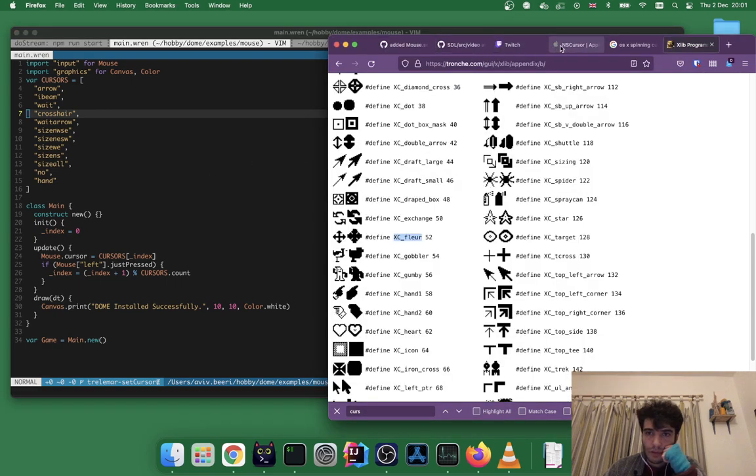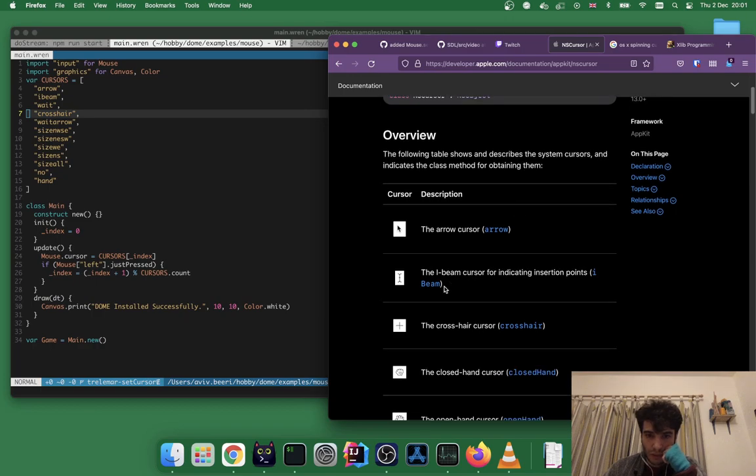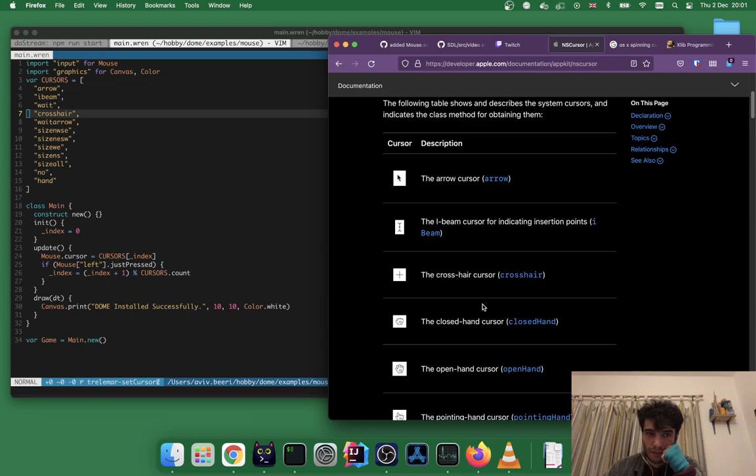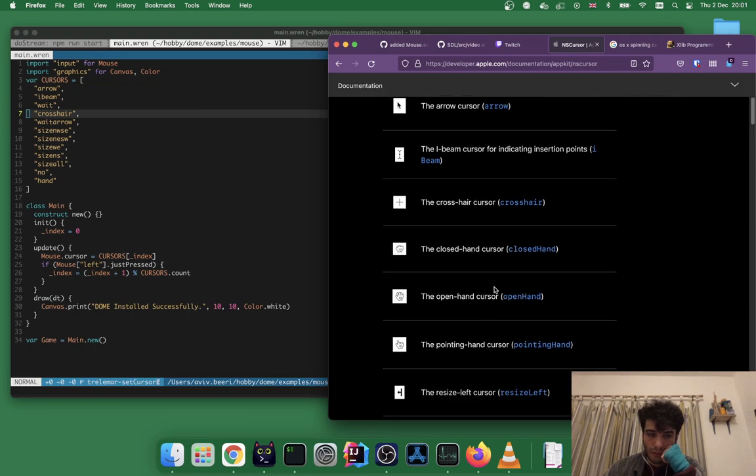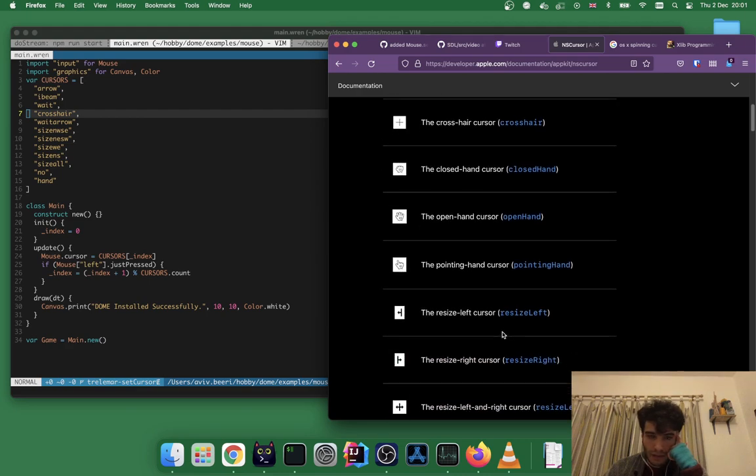So what does Apple call these different things? They do call it the I-beam, the crosshair. They just have closed hands. I mean, you just say hand, I guess, rather than pointing hand, so maybe that's better.